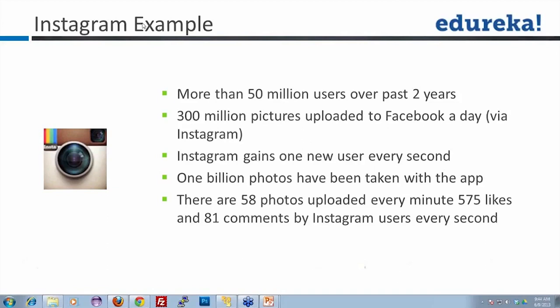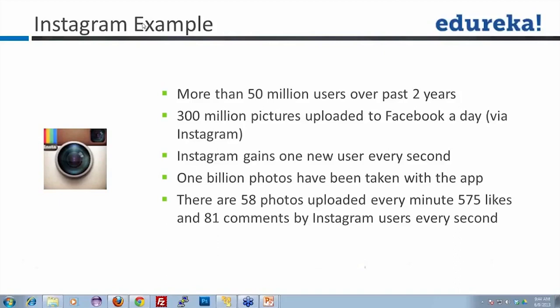Instagram is one of the big successes of the social media time. It's an app which takes pictures, and the question is, what is the difference between a Facebook picture click and share, and an Instagram picture click and share? Anyone who has been using Instagram? While others can read through this slide and see Instagram gains one new user every second. Instagram was sold to Facebook probably for $1 billion, right? So Vinayak tells me it has image filters, right?